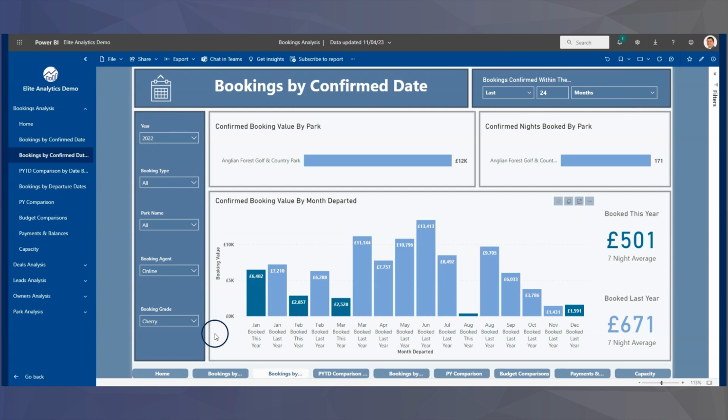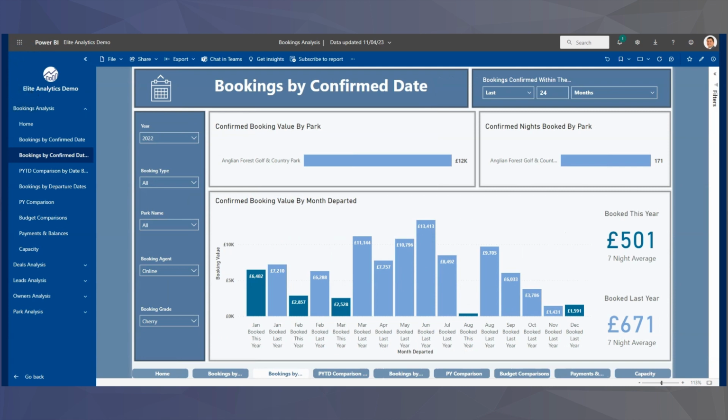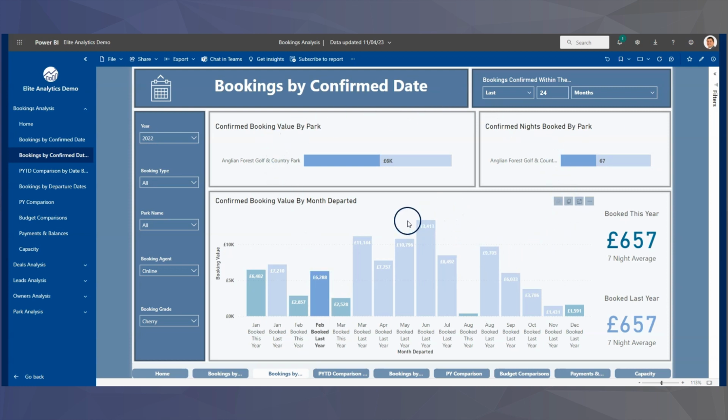Within the EliteAnalytics stack, you also can select any one of the tabs along the bottom, as well as your menu along the left-hand side. Using the arrow at the top, you can close the side menu and then just utilize the bottom menu options along the bottom of the report. To open up the menu at any time, just select the out arrow. If at any point you wanted to look at a particular area, so for example, if you just wanted to focus on February booked last year, just by selecting the bar, this will then dynamically change the rest of the reporting area for you.